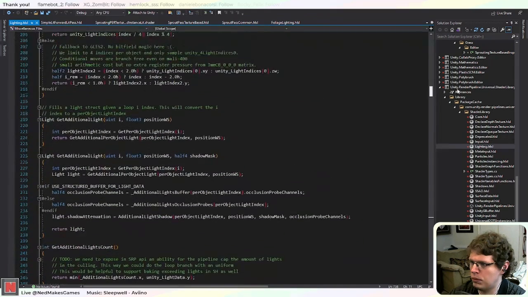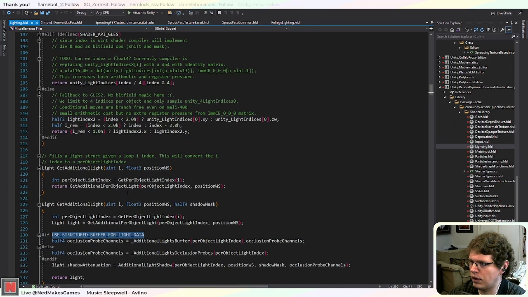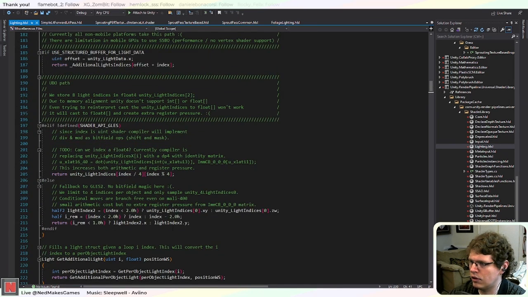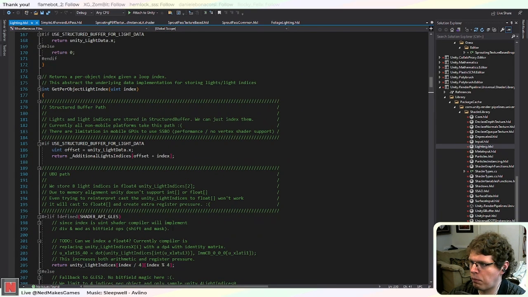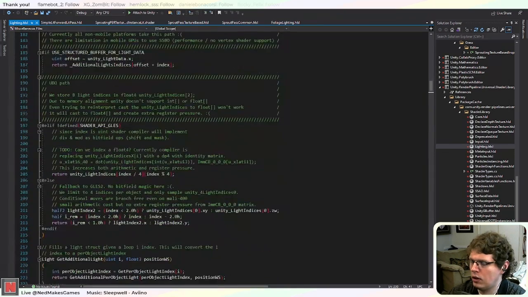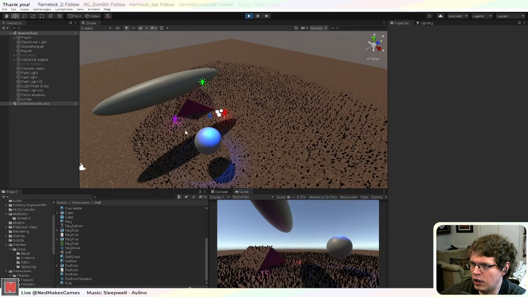But oh yeah, so how's what I do with this use structured buffer for light data? Although it's not a define, so I don't even have to do a shader variant, so I guess not. But anyway, it's strange. I thought I was finally behind it, but it reared its head again. But anyway, so we've pretty much got lighting working now, and shadows.